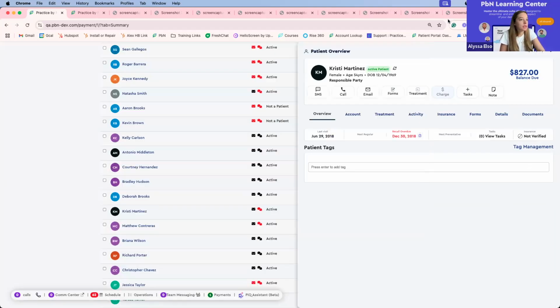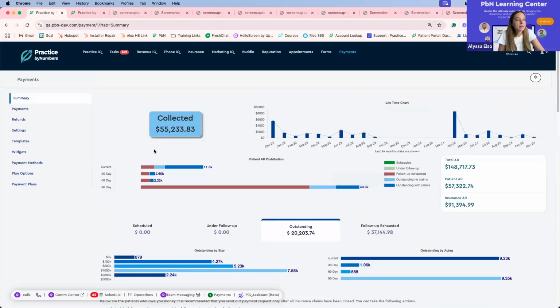Seem to be running into some technical difficulties showing how that payment plan gets set up, but I'll be sure to send some screenshots of what it looks like. What I do have though is what it looks like for the patient.